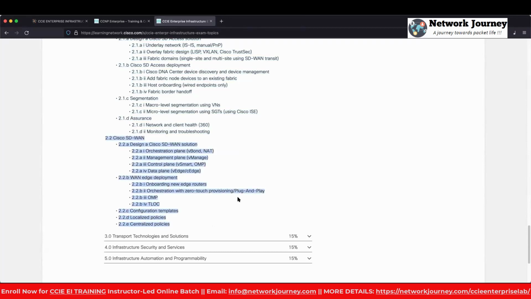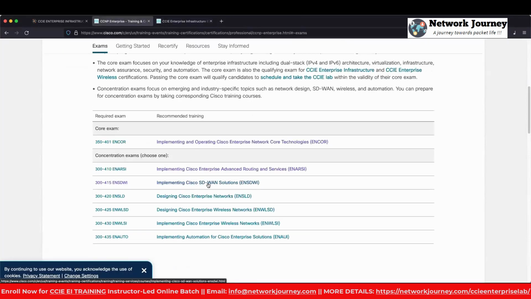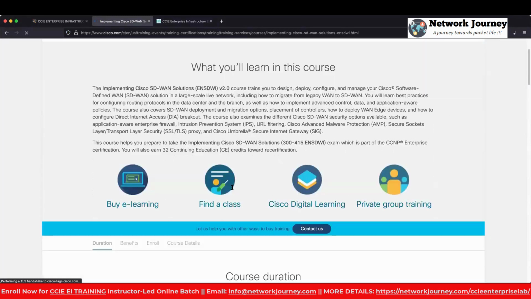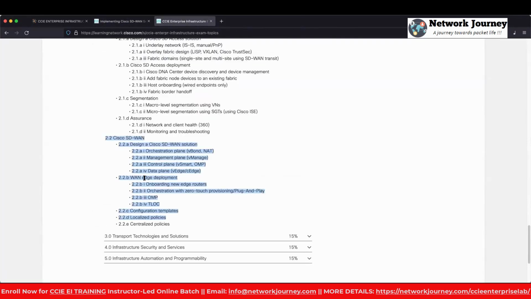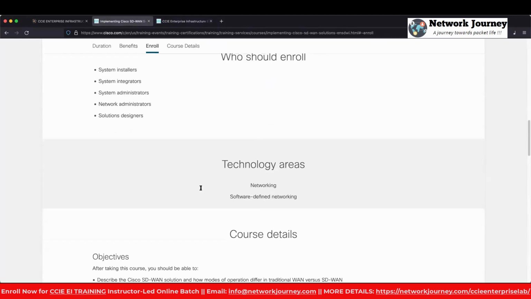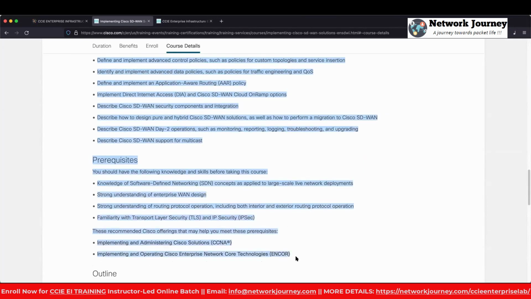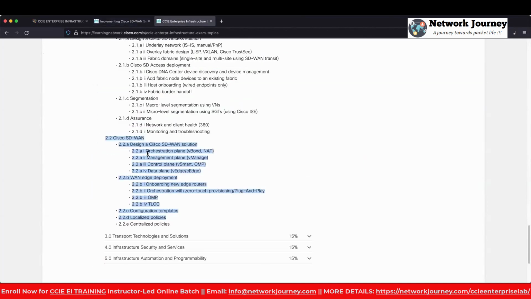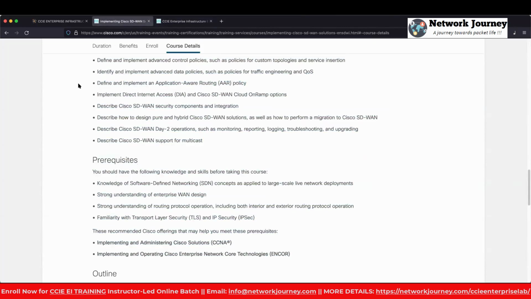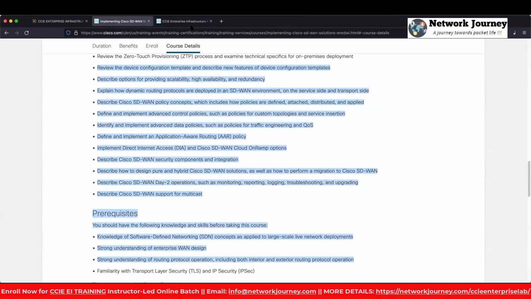Then SD-WAN. So again, related to SD-WAN, this section is very small. Okay. So if you see this exam, this syllabus comes from this exam only. Okay. So we're gonna cover it completely. Not just the CCIE point of view, but more than what is there in SD-WAN. So we're gonna cover the whole SD-WAN, not the CCIE only. Okay, this is a very little portion, around 20% of SD-WAN, but we're gonna cover it 100% as a part of this course.